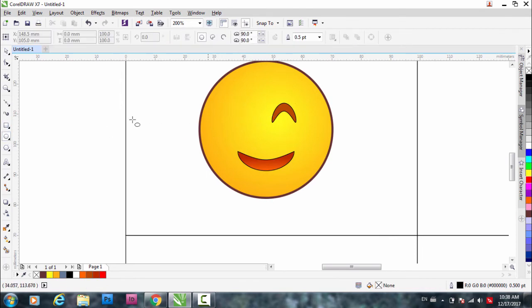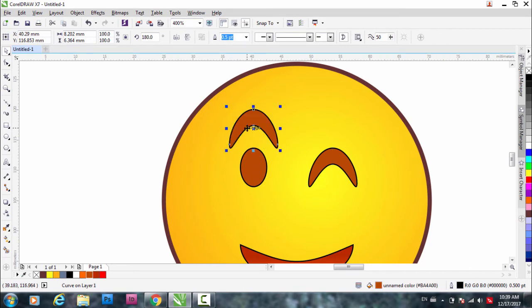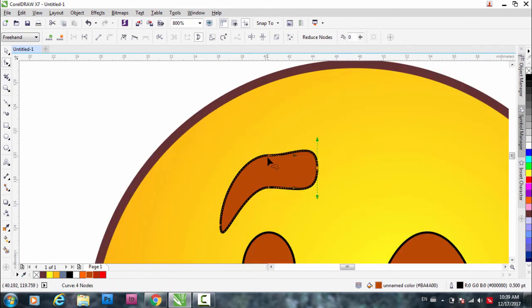I'm gonna draw another eye with this ellipse tool, and I'm gonna choose the brown color here. And then what we're going to do is drag this here and right click. Now double click, and now I'm going to adjust this with a little twist.